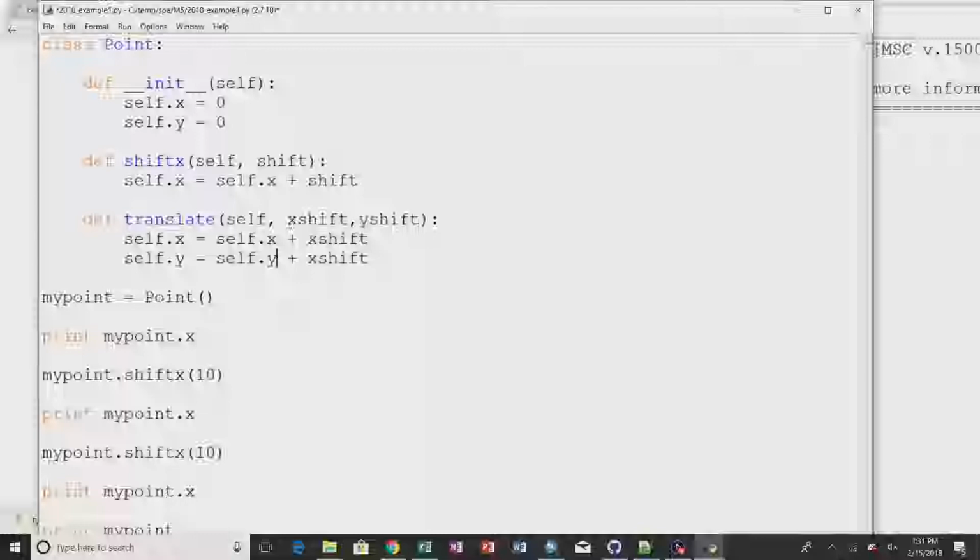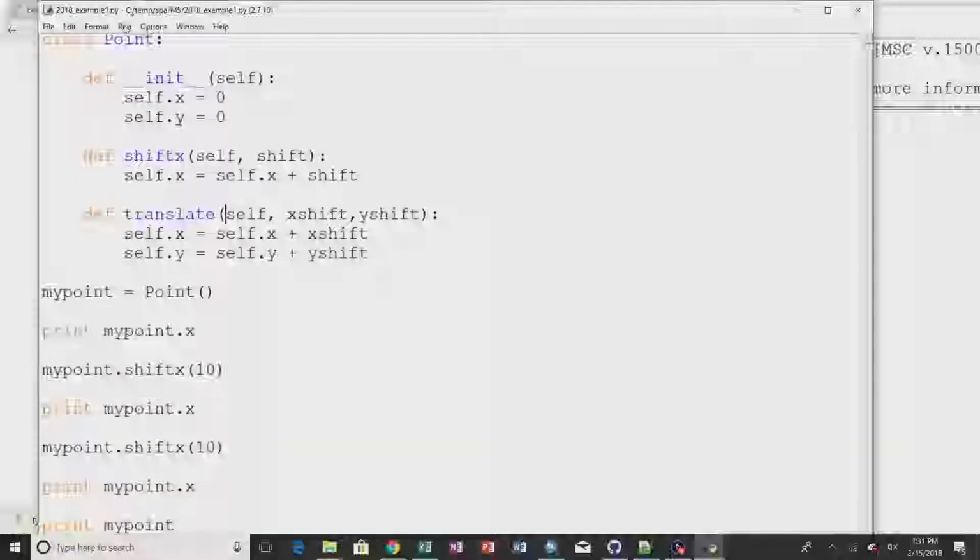Oh, yep. We'll change that to y. So this will work. So these are properties, and these are methods of this class. So when an object is created of this class, it always has these properties and those methods that we can change.